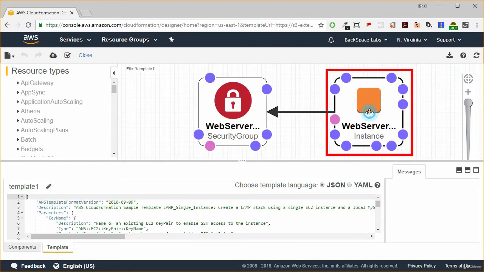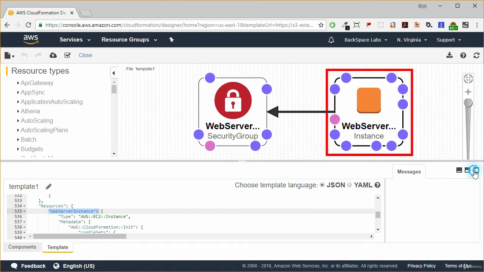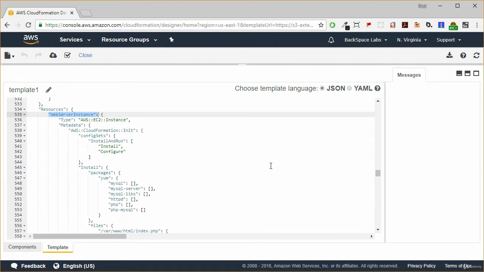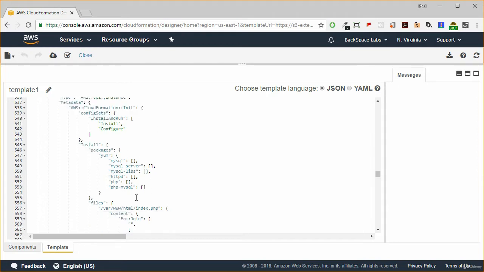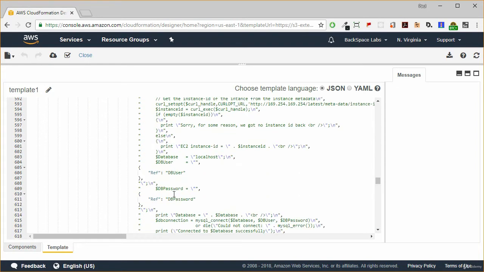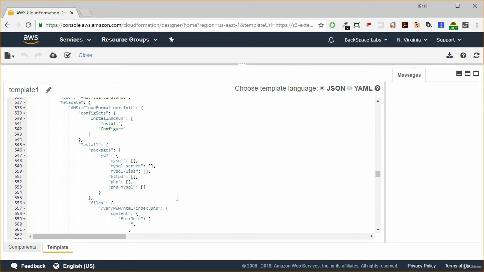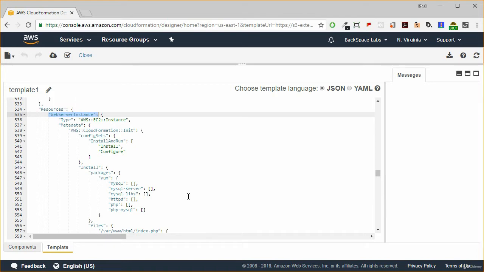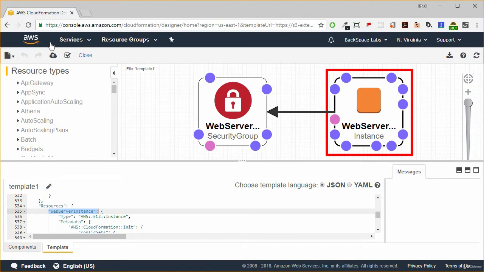And we can see here on the web server, we can click on that, and that will show our web server instance. And we can see here it's an EC2 instance, and it's got some stuff happening here. Don't worry too much about that. But you just need to know that is the resources for this CloudFormation stack, and the resources are the only part of a CloudFormation template that are required. So I'll just jump back out of that and go back into leave.